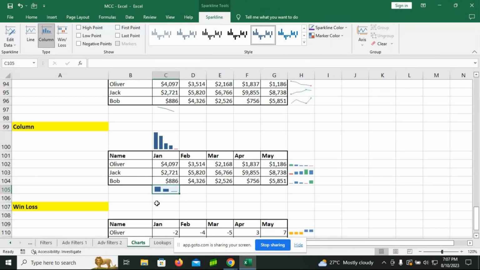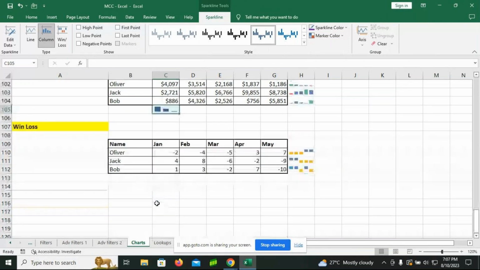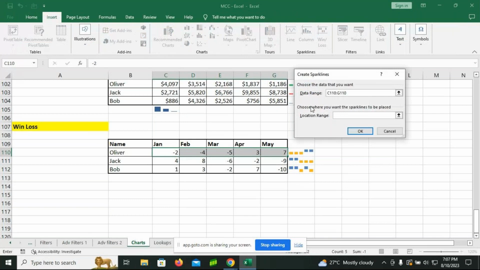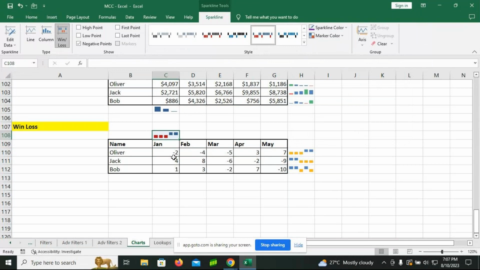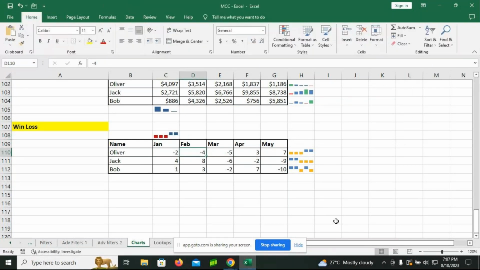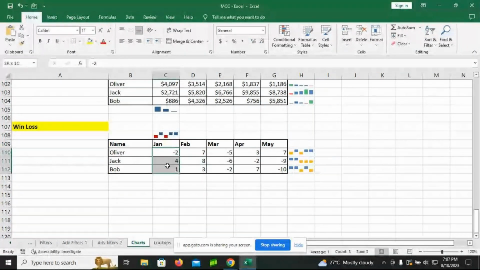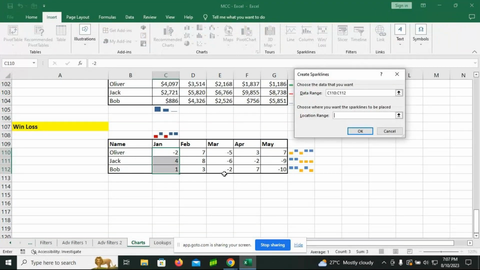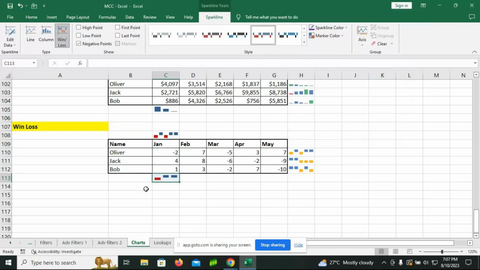So win or loss, when there is a negative value and positive value you wanted to check, then I'll be using this win or loss. I'll select this range, I'll go to insert and win or loss. So win or loss, I wanted it to be applied in this particular cell. Okay, so like this. Now you can see there are many negative values. So here I come and I'll make it 7. Automatically you can see the changes will be applied there. So if I wanted to apply on the range of cells, that is on column base, I'll come to insert, I'll come to win or loss, I'll select the range, I'll click on OK. So like this.